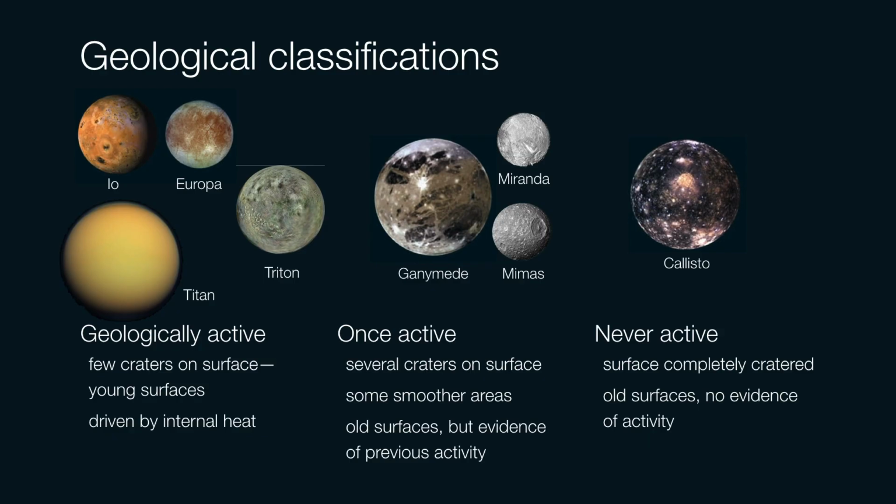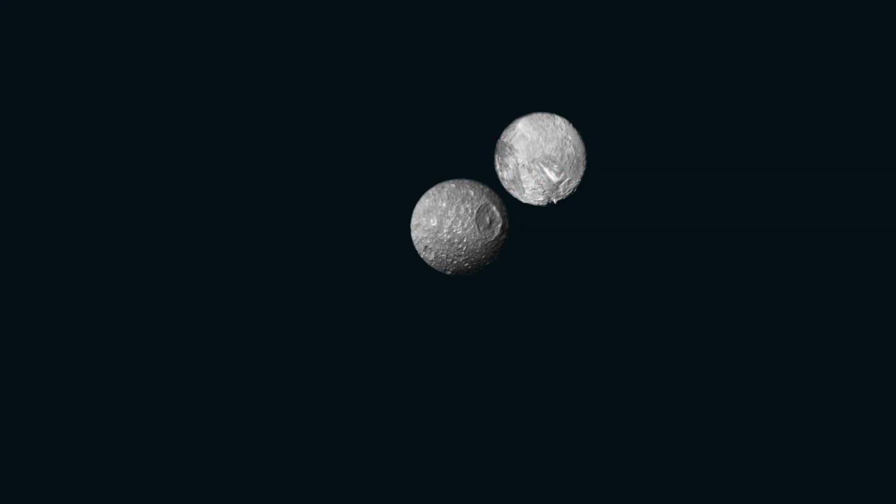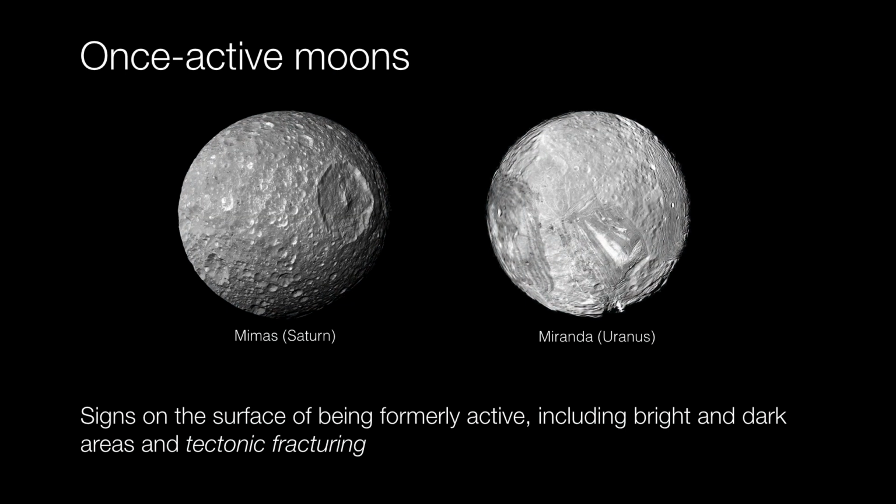By the way, there are two moons in this image that we haven't yet looked at. Let's take a brief look at them here. Here is Mimas on the left from Saturn, and Miranda at Uranus on the right. So both of these clearly show some evidence of what's called tectonic fracturing. There are little lines that tell us that once upon a time there was a period when the surfaces of these moons were being pulled and stretched, and there was some activity, but then that activity shut down.